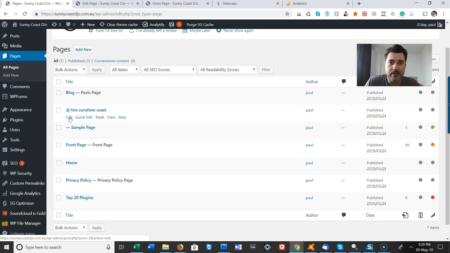Now, you may be a club DJ, you may be a mobile DJ. If you're a mobile DJ, chances are worldwide, normally the most popular keywords will be DJ or DJs, your city name, or DJ hire, your city name. So if you're in Sunshine Coast, it's DJ Sunshine Coast or DJ hire Sunshine Coast, or Sunshine Coast DJs or Sunshine Coast DJ hire. They're going to be the most popular words. Or let's say if you're in the wedding industry, it'll be Wedding DJs Sunshine Coast or Sunshine Coast Wedding DJs. They're the most popular words.